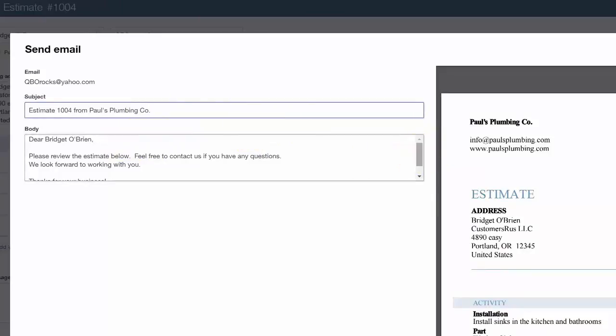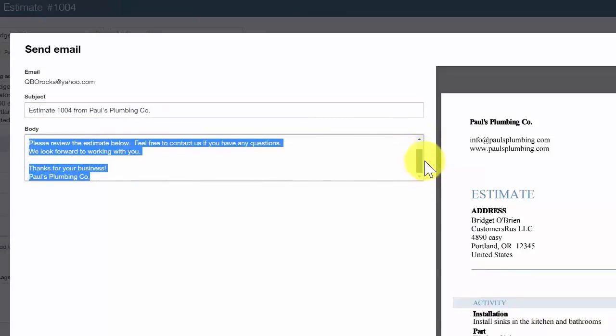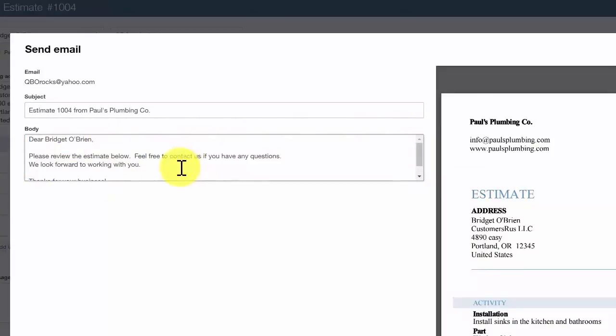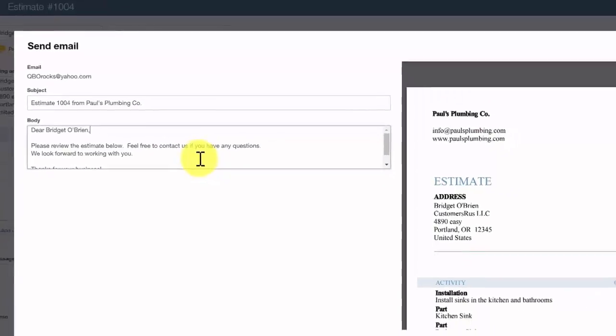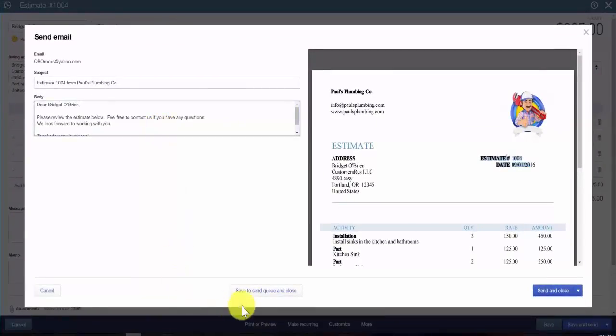This is customizable and editable by you, so you can change this message up as you'd like. The estimate will be attached to the email as a PDF document. Once you have made all of your changes, you can go ahead and select the Save and Send, Queue, and Close button at the very bottom here.